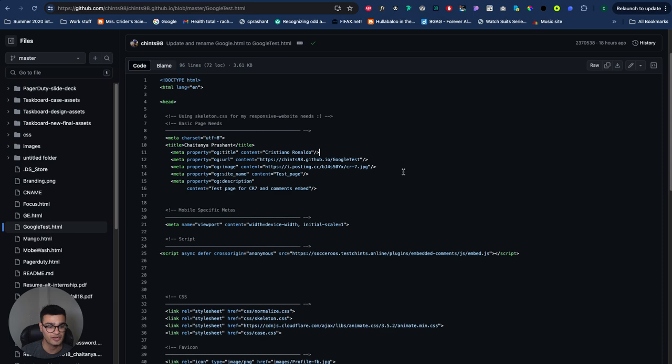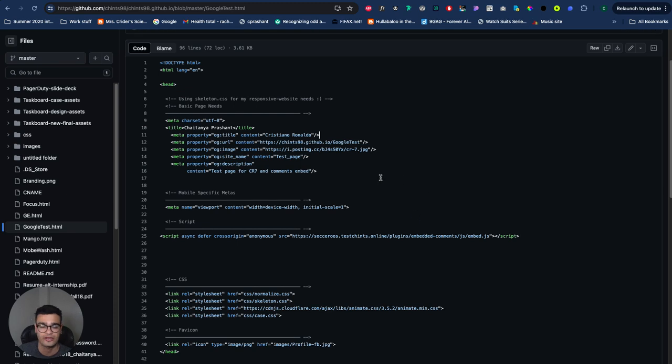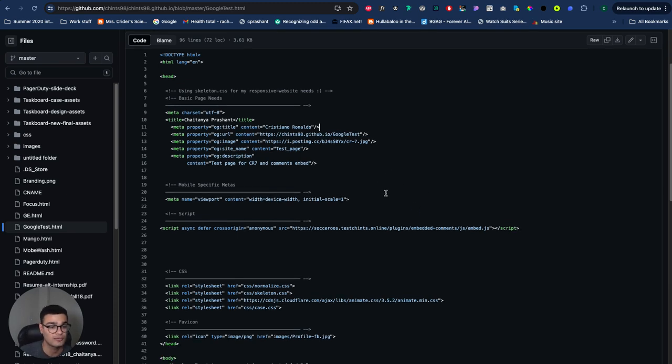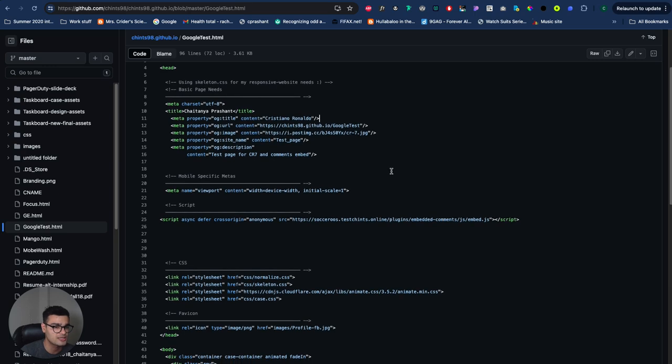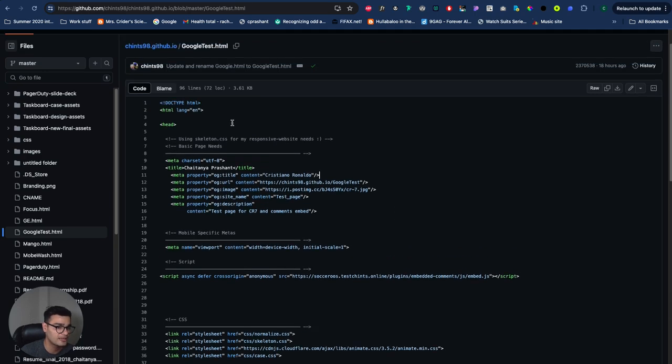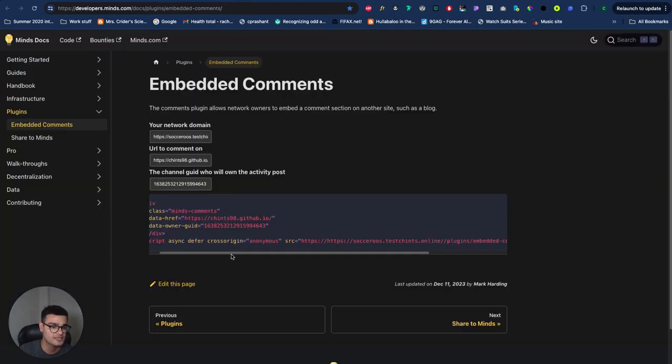And in action on an HTML page, how this might look is that you'll have an HTML document. In this case, it's Google test.html, and each HTML page has its meta properties such as an OG image and a title. Right in the head of the document, the head section, that's where we copy paste this script tag.